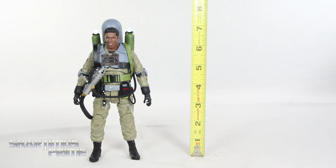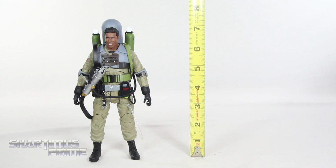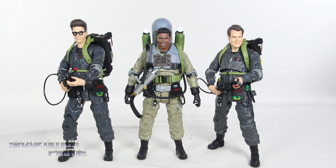Measuring out this Winston figure, you can see that he's standing at about 7.5 inches tall, well, to the top of the tank anyway, I guess. To the top of his head, he's right at 7 inches. And then here's Winston next to my other Diamond Select Toys Ghostbusters 2 figures. We have Egon and we have Ray. The only one I'm missing is Peter, which is my favorite Ghostbuster. Yeah, I think he's most people's favorite Ghostbuster.